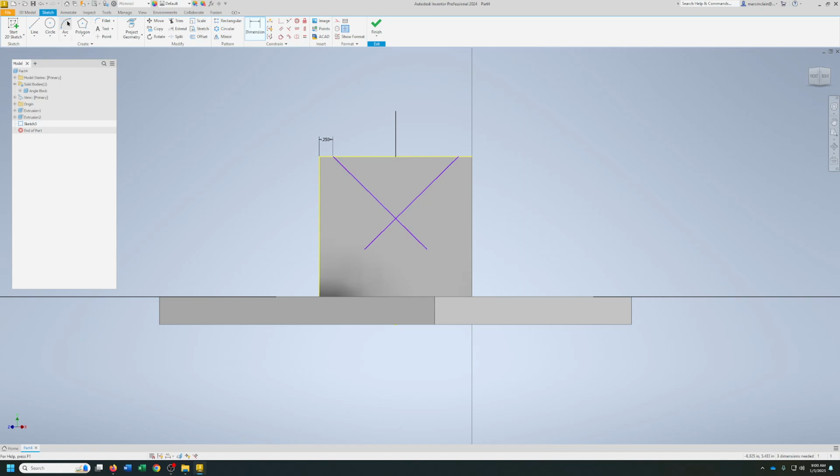Now, I'm going to do a rectangle right down the center of this, okay? From here to here, it's 0.75. The width of it is 0.25. So that means that'll be 0.125.